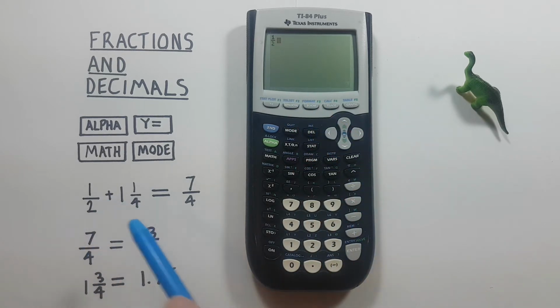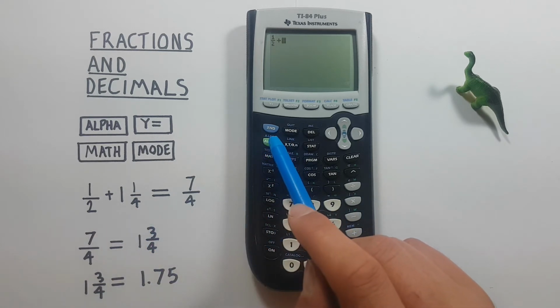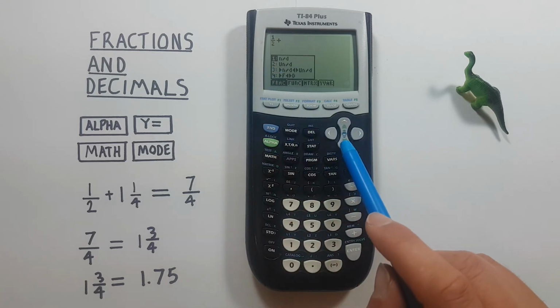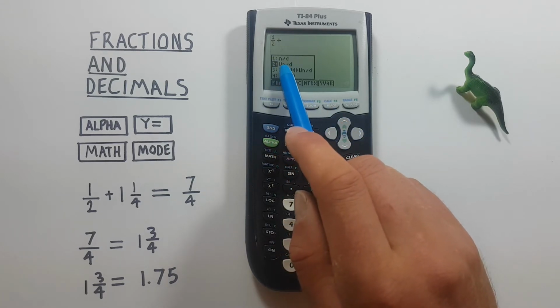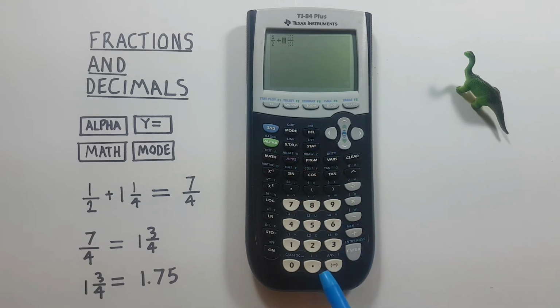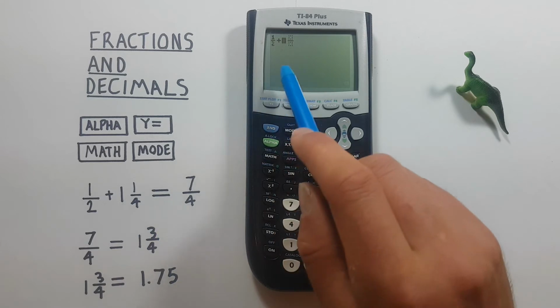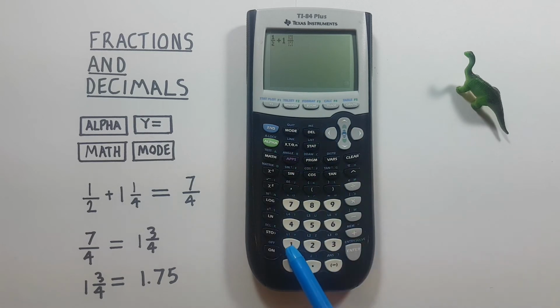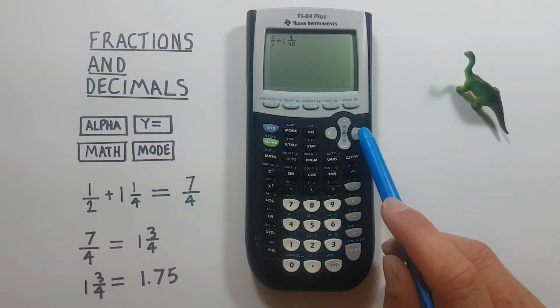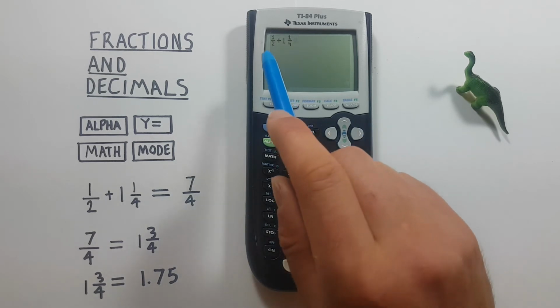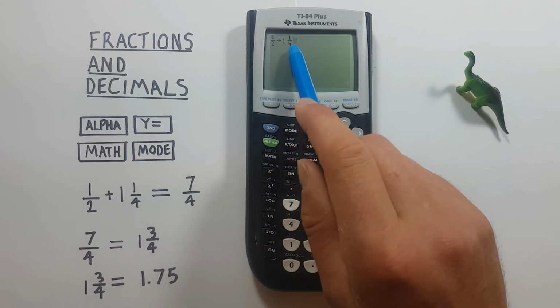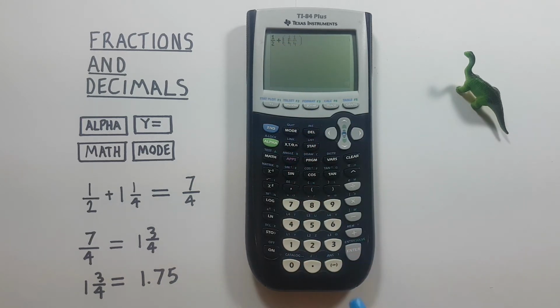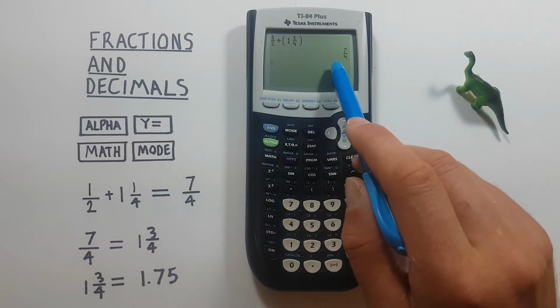In our calculation, it's plus, and now we have a mixed number fraction. Well, to enter that, again, we go alpha, y equals, and we scroll down to the second option here, this un over d. Select that, and we can enter it in. So 1 goes in the first box, that's our whole 1. Scroll to the right, and 1, down 4, we've entered our fraction. Scroll to the right again, and you can see we have our calculation entered there. 1/2 plus 1 and 1/4. So to solve it, we just hit enter, and we see we get the result of 7 over 4.